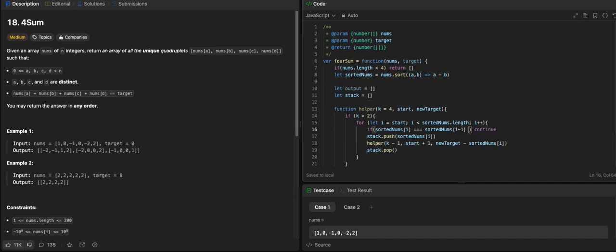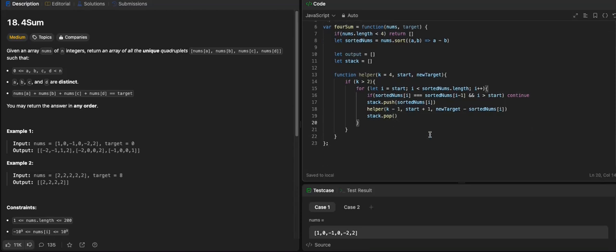And we also need to make sure that our i is greater than our start, so we're not counting the very first item that we see. So then we stack push and then pop. All right, there we go. And then at the end, yeah, we return.